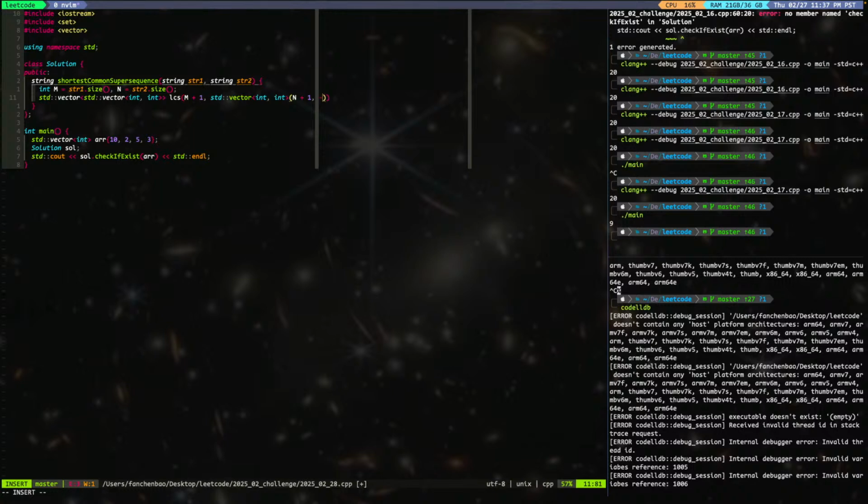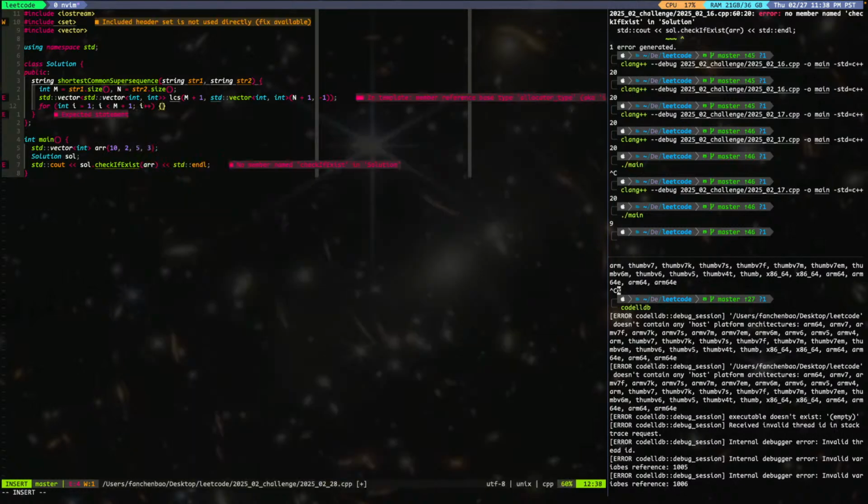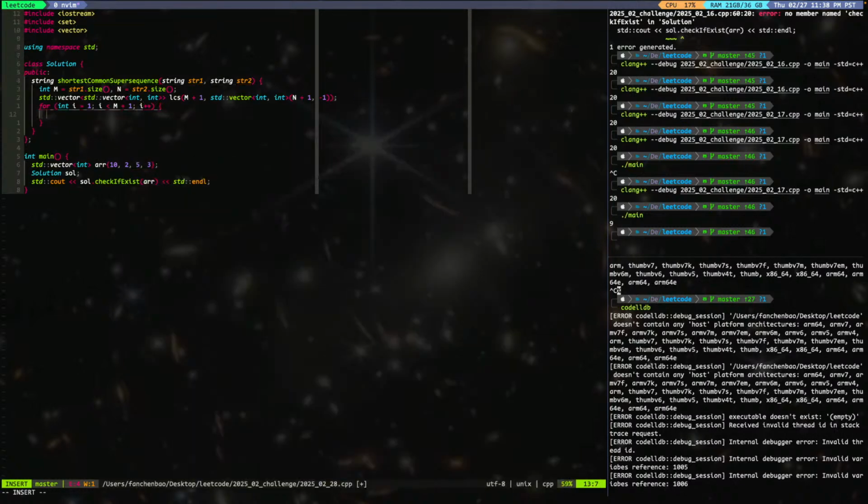That's a minus 1. Alright, so for i equal to 1, i smaller than m plus 1, i plus plus. Right, and then for int j equal to 1, j smaller than n plus 1, j plus plus.